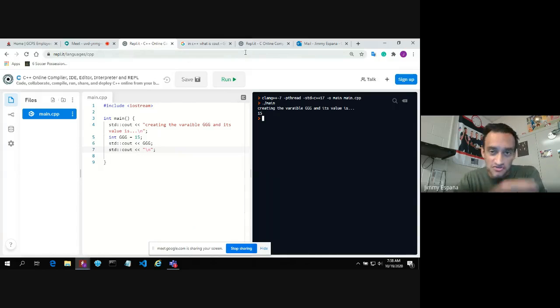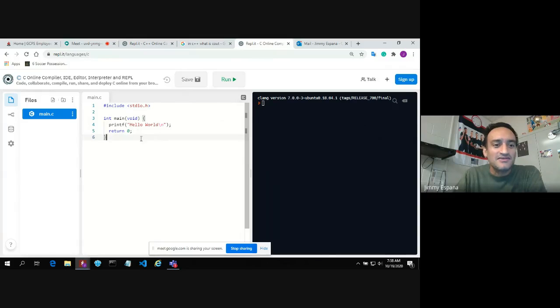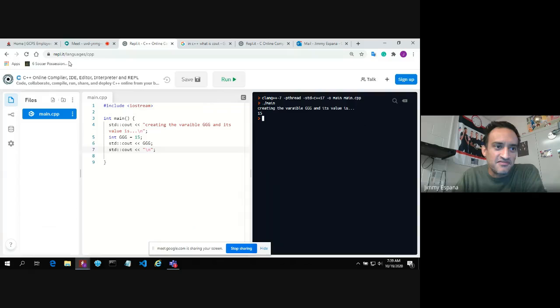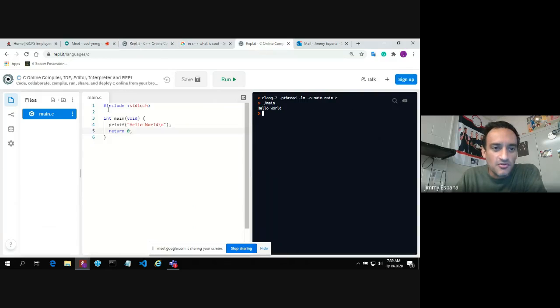Now let's actually go to another programming language. It's programming language C. And let's go ahead and run this nicely. There's some sample code. Again, I'm going to provide these links to you so you can practice some of these different ways of creating variables and outputting information to the screen on these different languages that we've covered so far in this video. So let's go ahead and run this as it is. And again, this is the programming language C, which is slightly different from C++. But here we go. We ran this. And effectively, it said, hello world, sweet.